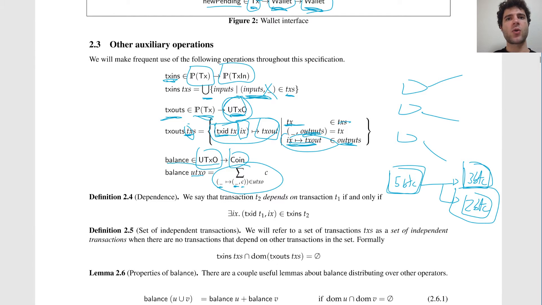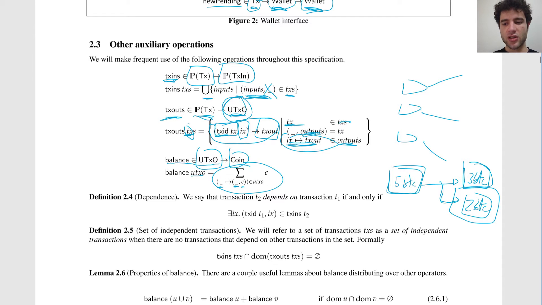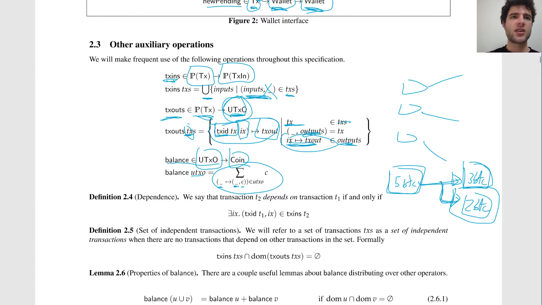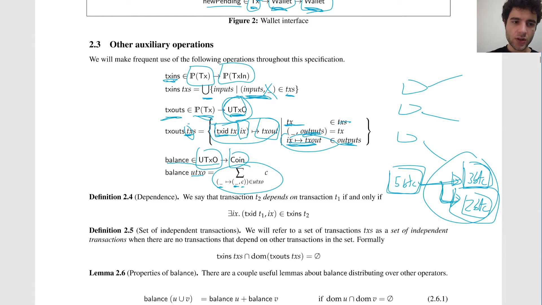Whenever I want to send 3 BTC, I have to find a UTXO that sums to greater than 3, send 3 to somebody, and send the remaining back to myself — not literally back to myself, but to addresses that I own. That's why in a wallet implementation, when you send money it will create a new address that belongs to you, and the remainder of the money is sent to that new address. This increases privacy because from an external point of view, someone sees you sent 3 BTC to one address and 2 BTC to another and doesn't know which belongs to you and which to Alice.